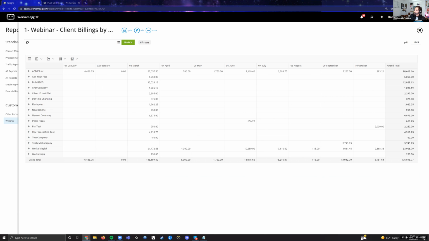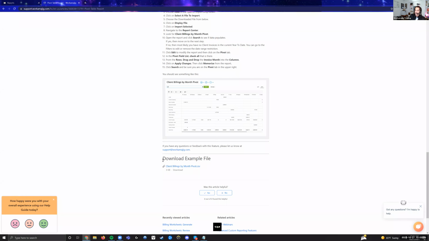So yeah, I have a question here. Are there templates that you could leverage for report imports? That's actually something we're just starting to look at doing right now. Like I said, this is really the first one that we've got here. I spoke with our account manager that actually manages our support site here. This is one of the things that we discussed, building a few standard pivot table reports.